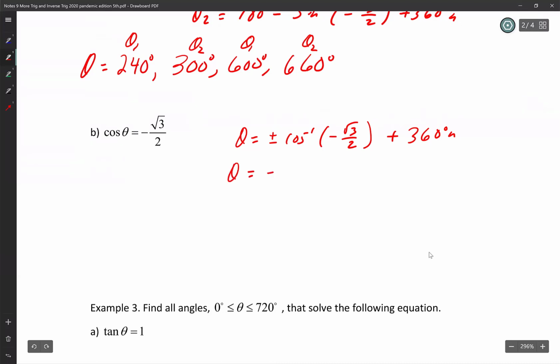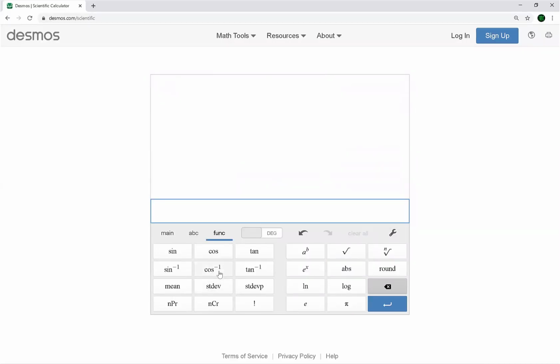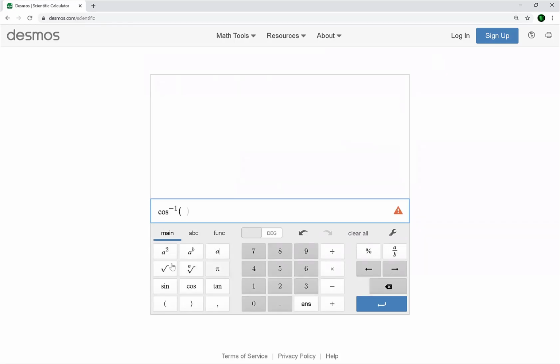So when I type this into the calculator, arc cosine of negative square root of 3 over 2, let's see what it gives me. Oh, I was about to rewrite the whole thing again. So let me write that into my Desmos here. Let's go to Desmos. Let me clear everything. I'm going to go function, arc cosine, negative square root of 3, divide that by 2. And there it is, 150.